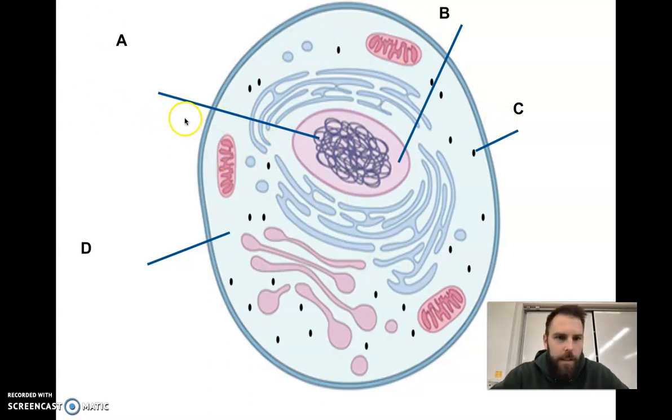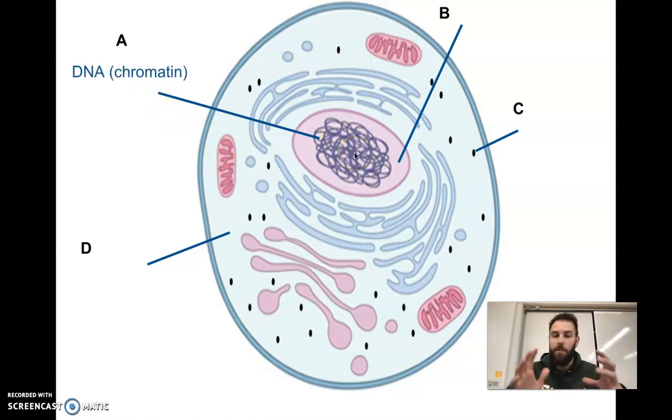And so now that you've unpaused it, we got our DNA right here, this kind of stringy spaghetti looking stuff. Specifically, it's chromatin because it's in the form where it can be read in that spaghetti form. And DNA is stored in the nucleus. D right here is going to be our cytoplasm, a little bit of throwback to semester 1. It's just the fluid in the cell.